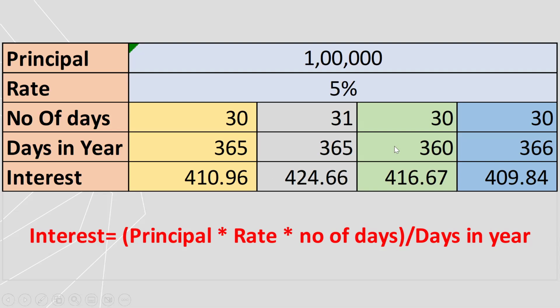If the interest rate is for the actual number of days in a year, then that is very, very good. If they say I'll put 5%, but with 360 days, it might look attractive when we say, okay, I will charge only for 360 days, not for 366 days, but it is resulting in a high interest rate, high interest.